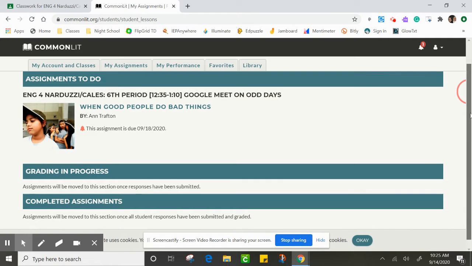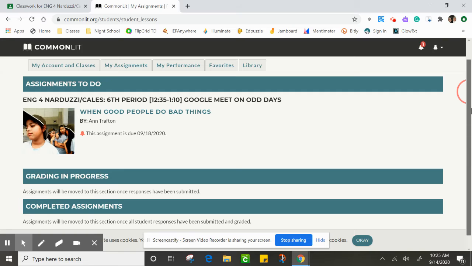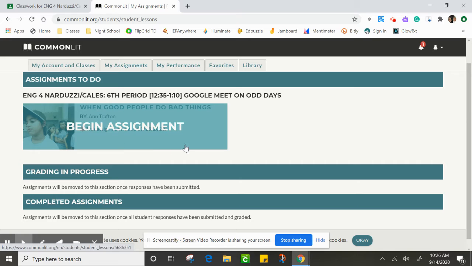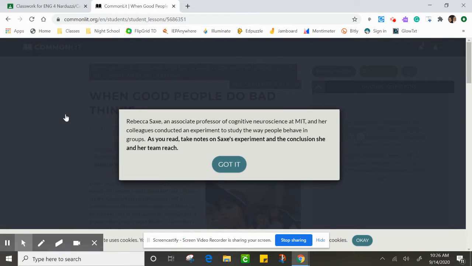You'll see what is assigned for you to do, what grading might be in progress, and any assignments that have been completed. At this time, the only thing that's in here are assignments to do. And in this case, the first assignment is When Good People Do Bad Things, which is an article that you will be reading. So you can click on the assignment to begin.